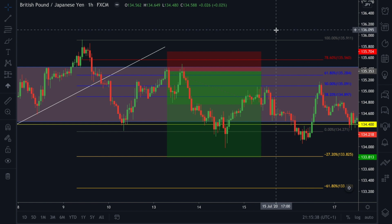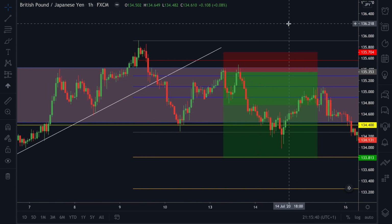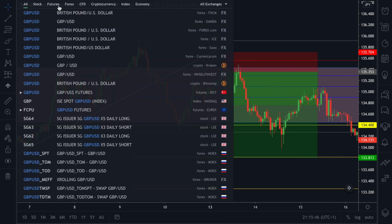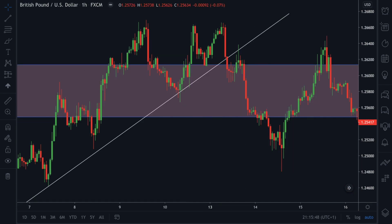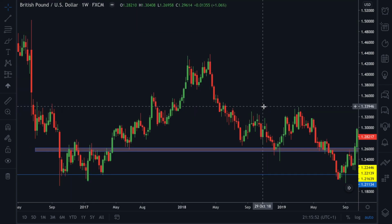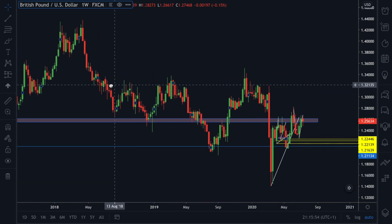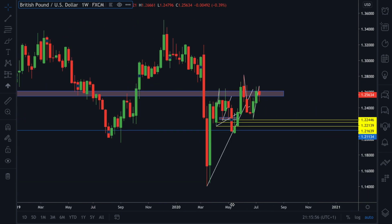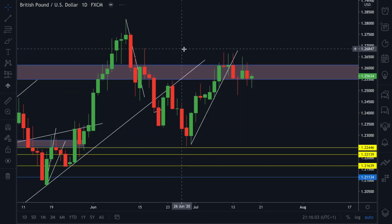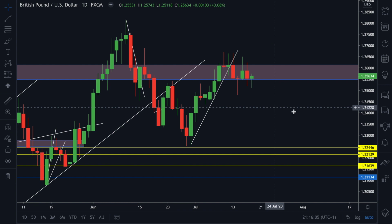So that's all we're looking at for sterling yen, and the other pair we're going to look at is cable. So just two sterling pairs for the week. Not much else is lined up. Similar to sterling yen, this is why I chose to analyze it: it's a bearish bias again. It's in the key area here. Last week's candle once again was a spinning top.